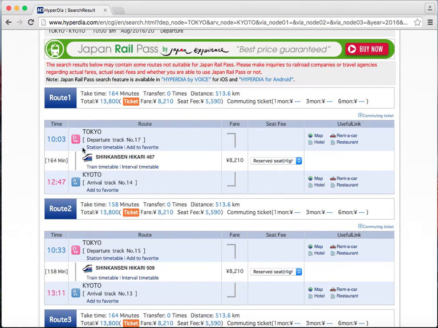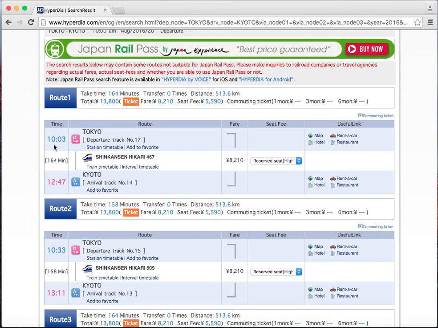So if you do get a rail pass, another thing we would really recommend doing is writing down all these numbers and the times and dates of the train, because not all the staff in Japan Rail stations speak brilliant English.